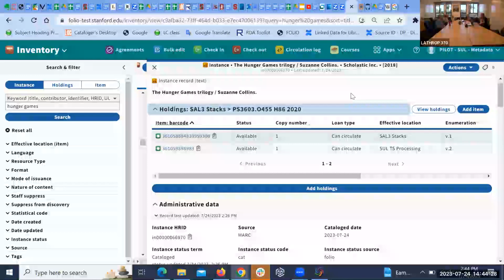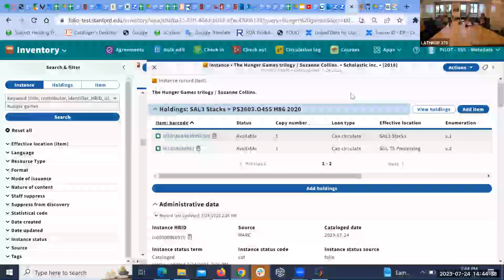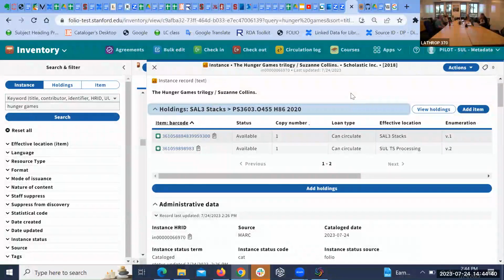It does not populate from the record like it currently does for LC call numbers. When you import the record, it imports the volume number, but I mean the call number in the instance. No, it does not.